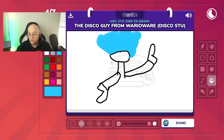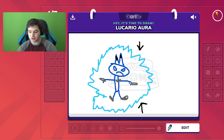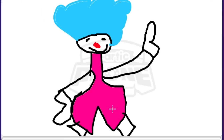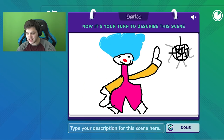That looks like an arrow. And he's got like a clown nose, I think? Oh no, not like that. That's a good drawing. If you don't get that, you suck. I am the ruiner of all of them. Is the suit pink? That doesn't help. Beautiful. Masterpiece. Flawless art. What is this?